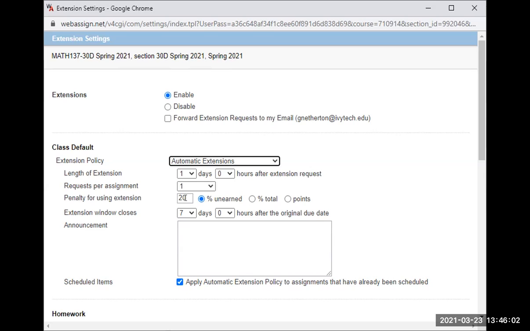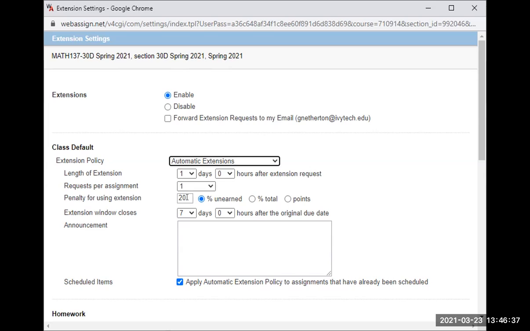So that's pretty much it. So once again, to summarize, the length of extension is once they request the extension, how long will they have to work on the assignment? And once again, this is an automatic extension. It does not require me to approve anything. I don't have to do any setup. So the nice thing about this is all that busy work and having to decide about students, should I give them an extension, how long, all those kinds of issues are gone. This is automatic. It does not involve me at all.